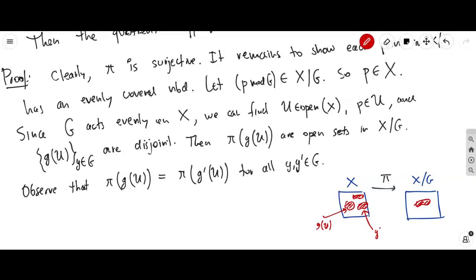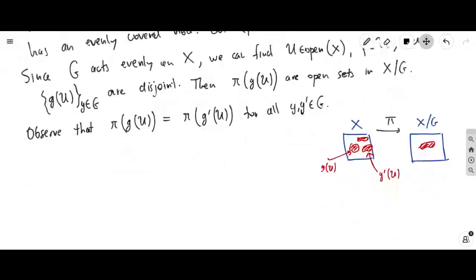maybe that one over there is a different translate, but because they're translates of each other, they end up in the same class. That's what it has to do with. So they're different in X, but when do two things end up in the same class? Two things end up in the same class if they differ by a translate. So they're in the same class. That's why I'm drawing it like this. They all sort of come together.